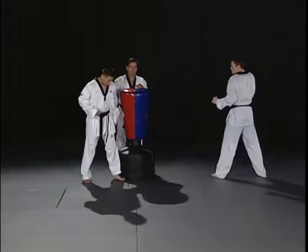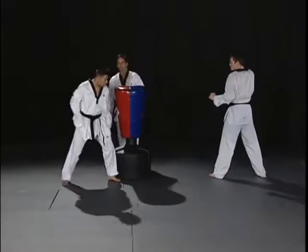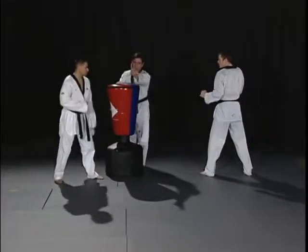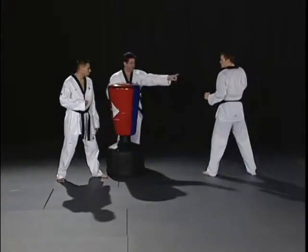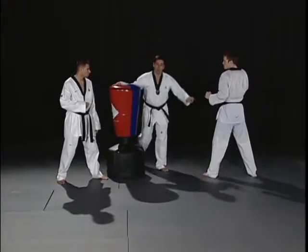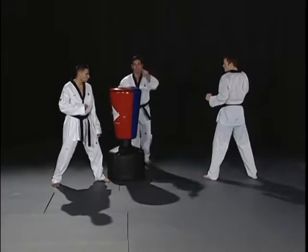Here's where he's working on his counter, moving out of the way, answering with that round kick. Go! Good. Next, we build it to the second drill. Second drill is, he goes round kick, he goes pata chuggy, he re-enters with a second round kick. So he goes round kick, pata chuggy, round kick. Looks like this. Go!